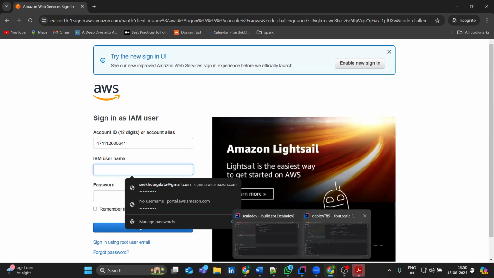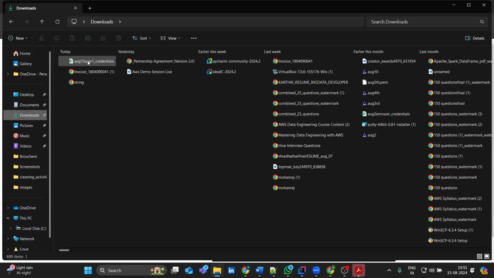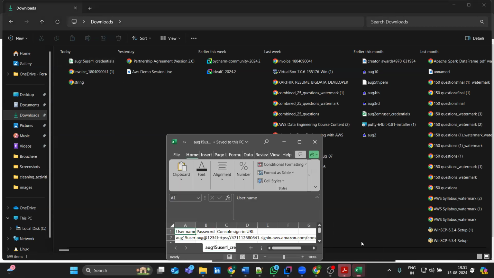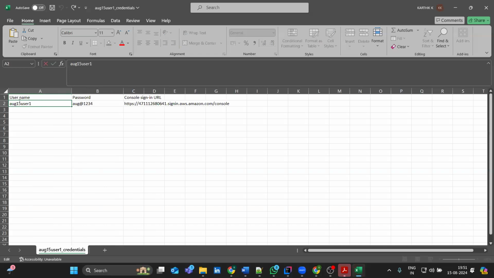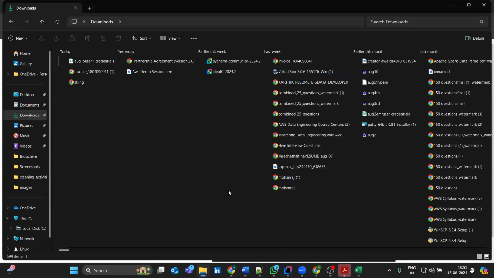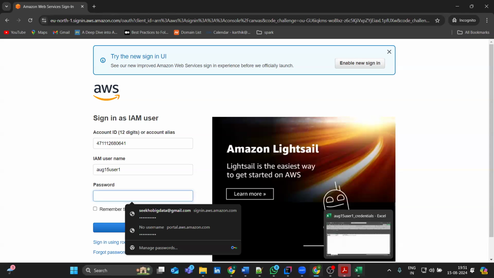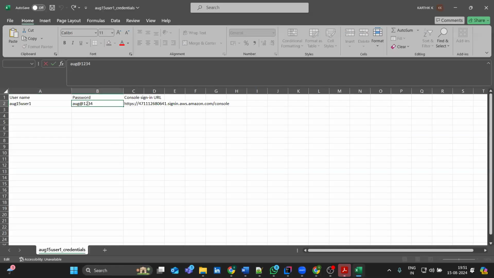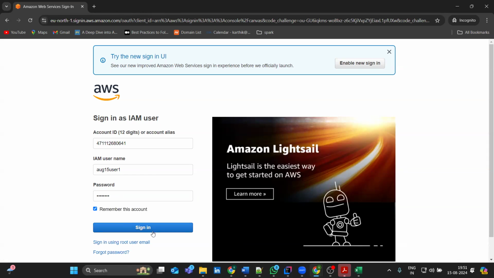We'll take his credentials as well. This is the credential of the August 15 user, the password and the username. I'm taking the username and adding it here. The password is August123. Let's add it and remember this account. Let's sign in.